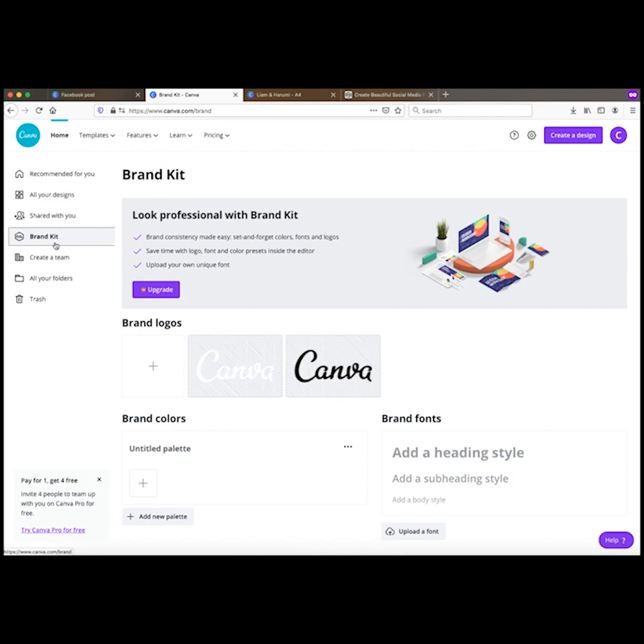Because we are using Canva to create these social media posters, you can upload your entire color palette under this brand kit, and whenever you are trying to create any marketing asset, Canva will allow you to use the different colors that are available in the brand kit rather than the ones that Canva shows. That is one of the most useful features of this Pro account, because as a social media agency, you cannot just use any color palette for a client, right? You have to make sure that you are only using the colors that come with their brand kit.